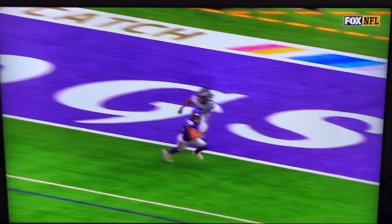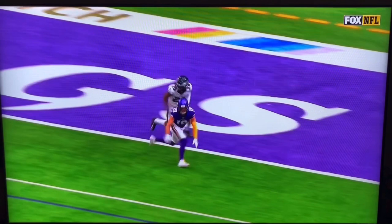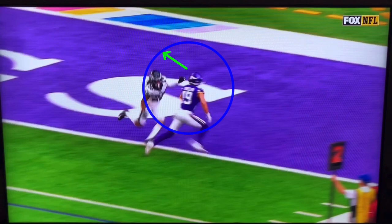I commit my shoulders flat. A lot of times on an out-and-up, guys' shoulders are drifting upfield on the first break — that's not believable. I need to get on that 90-degree angle and commit my shoulders. Same idea: three steps out — one, two, three — and you see how sudden his feet are. He's not reaching. I see it too many times on a post-corner or out-and-up where guys make that break and then reach and lean back, which gives the defender time to recover. If I can make it believable with my shoulders and my eyes, and be very sudden, then I snap my head around quick because we know Cousins is just going to drop this thing in the back corner of the end zone.